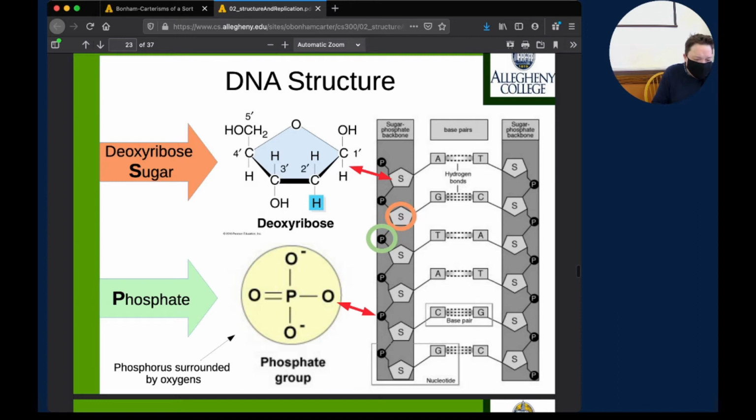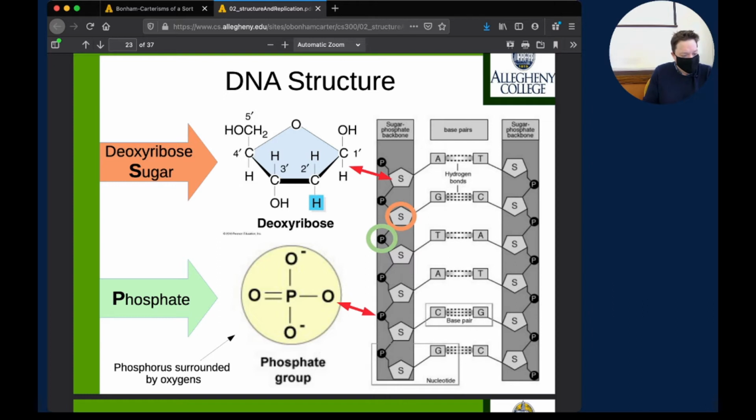To explain how that works, I'm looking at the deoxyribose molecule in the middle. You'll see there's a little mark next to it. That's 5', 4', 3', 2', 1'. Each of those primes is next to a C, or a carbon. And so in molecular biology, you have to give a kind of address, if you will, to each of these molecules, so that you know which carbon is affected by some reaction. Now, in this case, DNA has this 5' carbon, which is affected by a reaction, and a 3' carbon, which is affected.